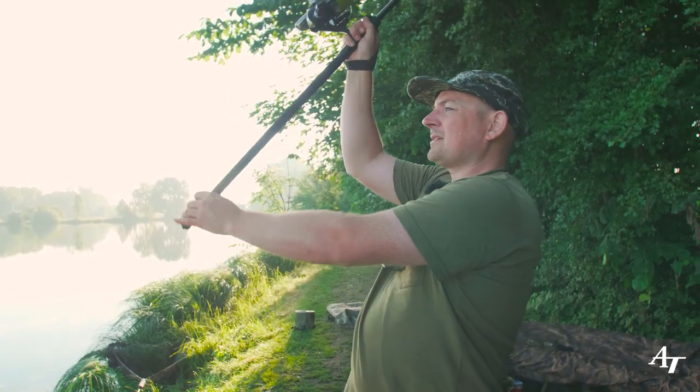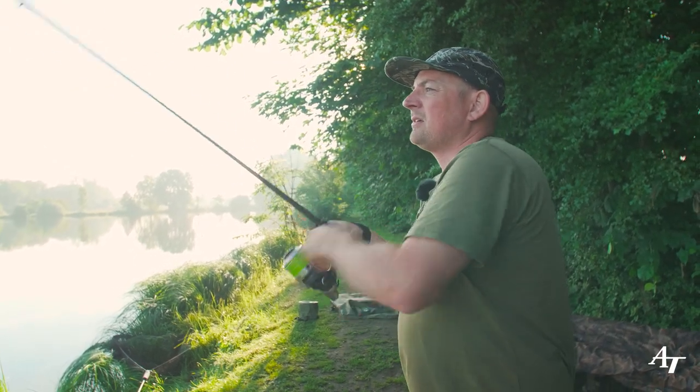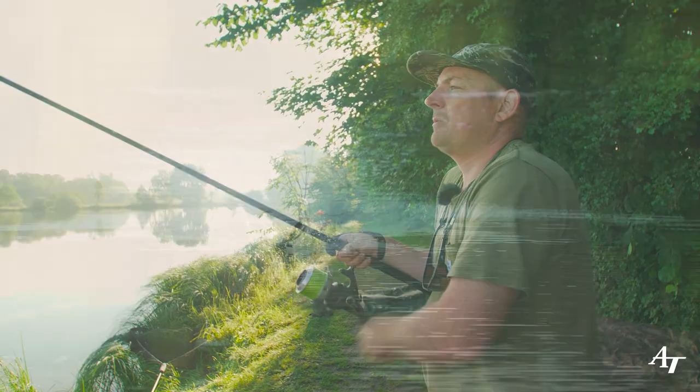It's not a long cast. It's easy with the 12-foot spod. Just dropping it on. Do a few of these. And hopefully, before that sun gets too high, we might get a bite.